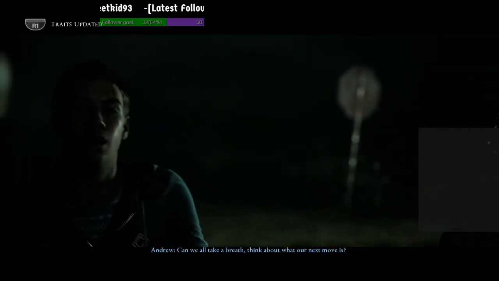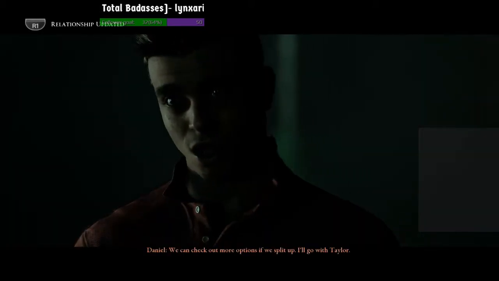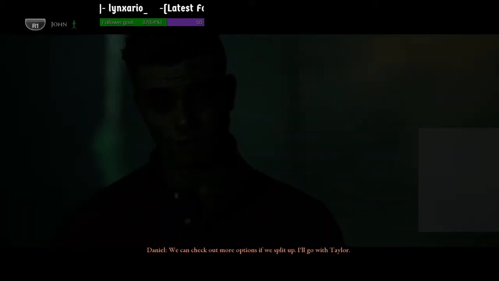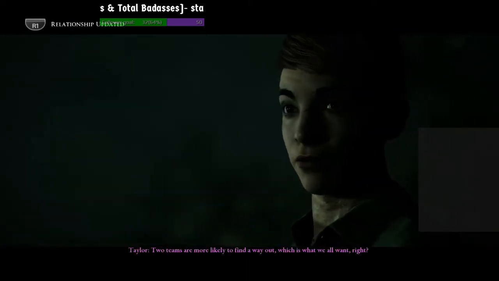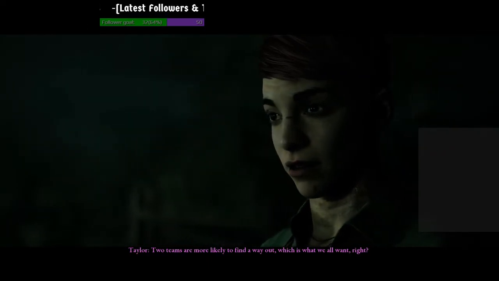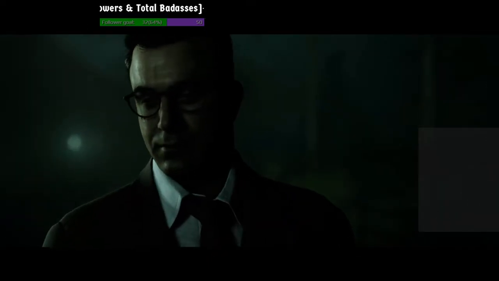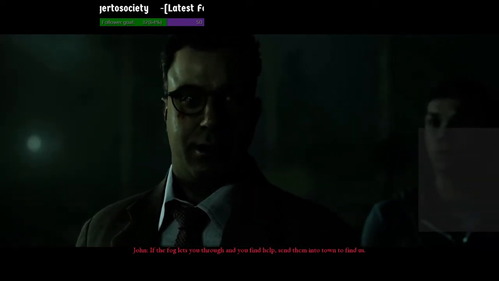Okay, time out. Can we all just take a breath? Think about what our next move is? Thank you, Andrew. We can check out more options if we split up. I'll go with Taylor. It's not safe for you to be hanging around here on your own. Two teams are more likely to find a way out. Which is what we all want, right? I guess you're right. If the fog lets you through and you find help, send them into town to find us.